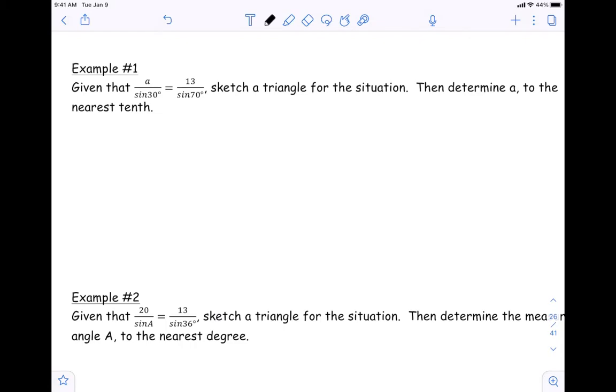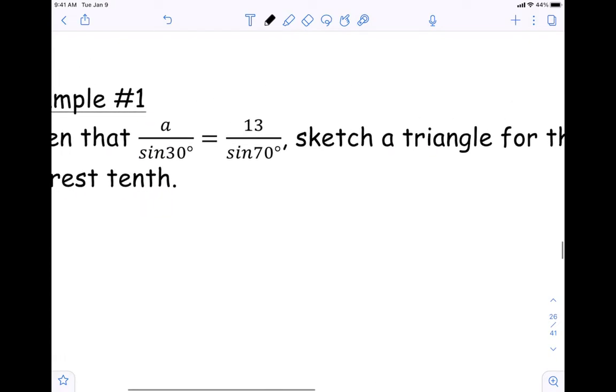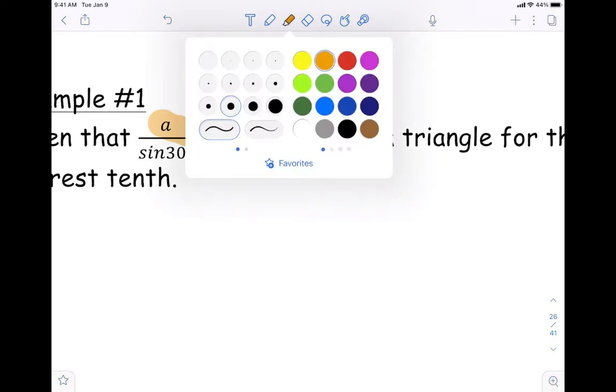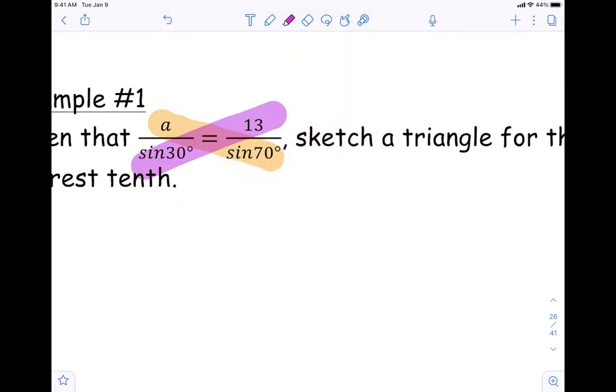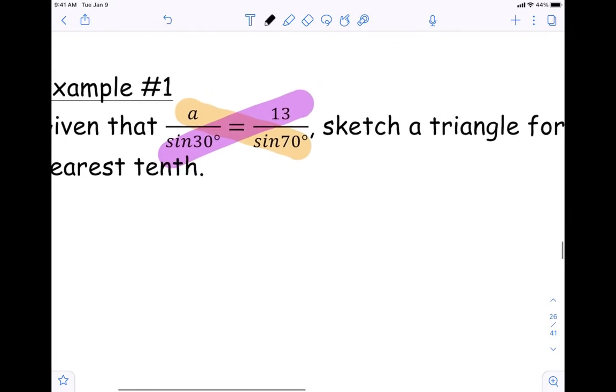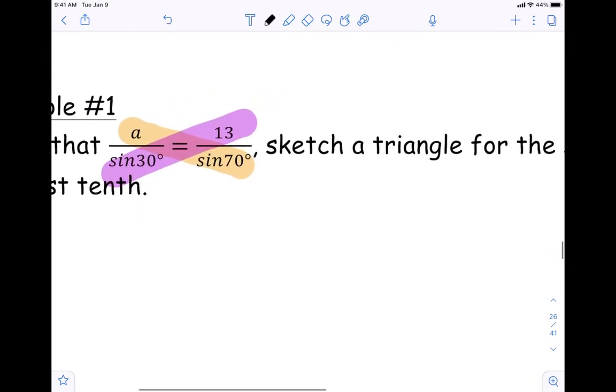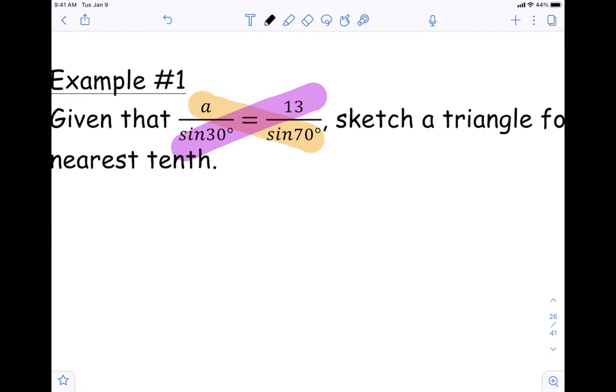This is where we want to do that cross multiplication. So step 1, these guys multiply together, and then these two guys multiply together. So same procedure as above. Okay, so we're going to find the answer, but then I'll sketch the triangle that shows you where these are coming from.